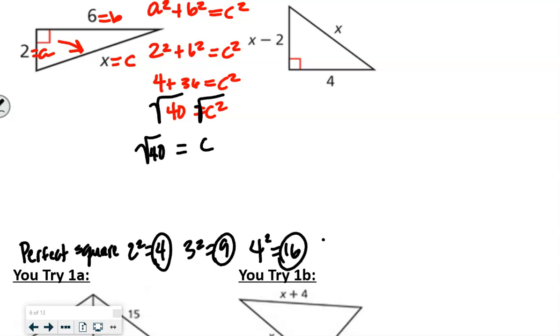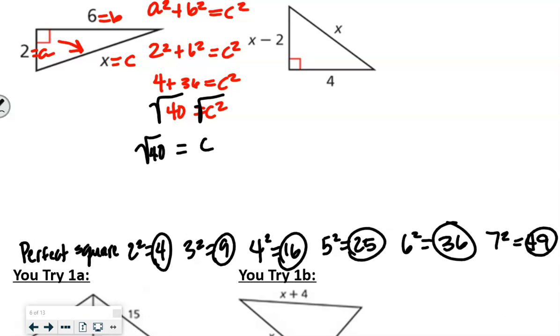I'm going to keep doing these so you guys can see some examples. These are the numbers that we're going to check to see if they go into the number underneath the radical. In other words, are they a divisor? So 36, then 7 squared is 49, 8 squared is 64, and 9 squared is 81, and I think you get the drift now. What we're looking for is which of these perfect squares could be factored into 40. I think everybody can see that 4 goes into 40.